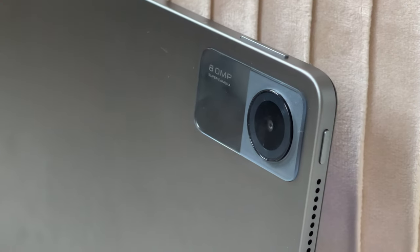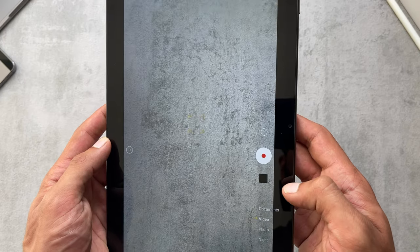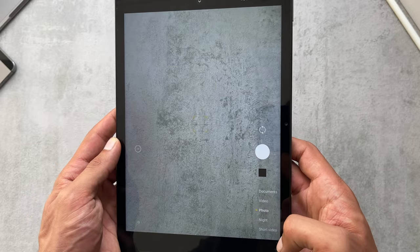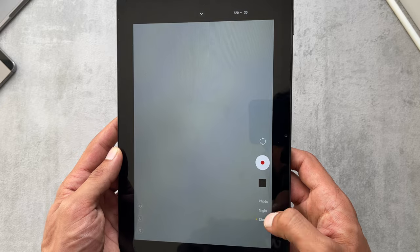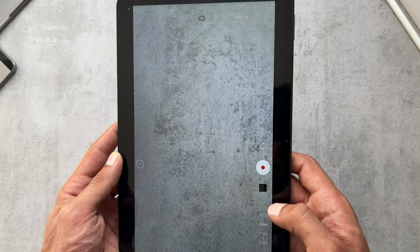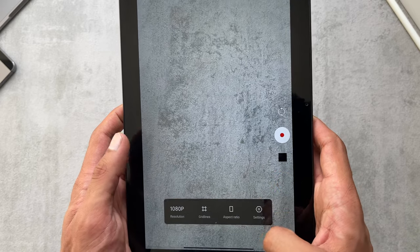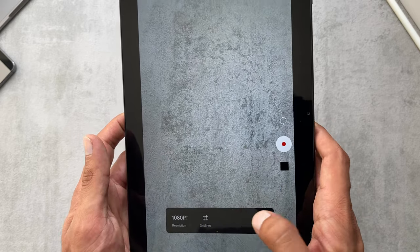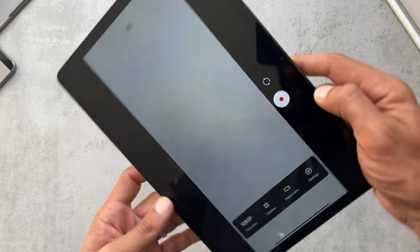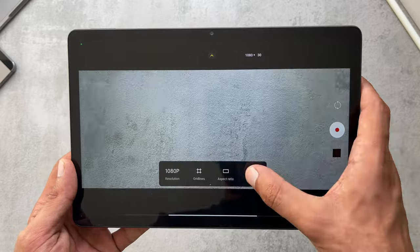So for anyone who's interested in the cameras, which some people might be, we just have your standard camera layout here. Documents, video, photo, night, and then short video if you want to do that. We pull down from the settings, we've got resolution maximum of 1080p at 30 frames. You can pick your grid lines if you wanted to. Choose your aspect ratio. This is different to what I saw, movie aspect ratio. So that's an option if you wanted to shoot in that.